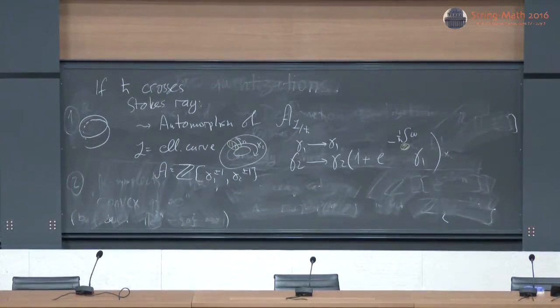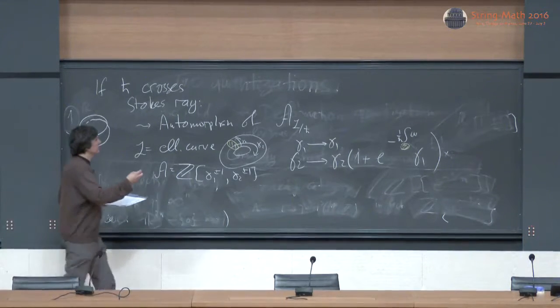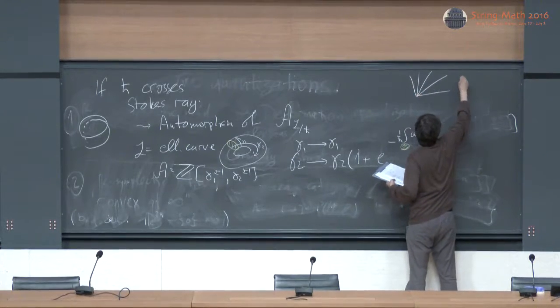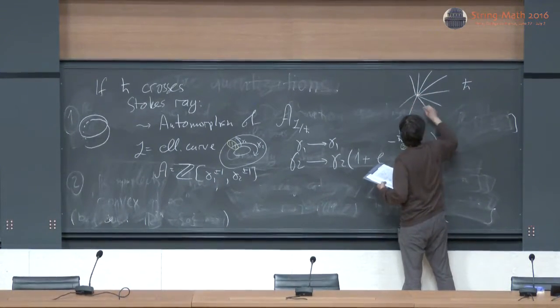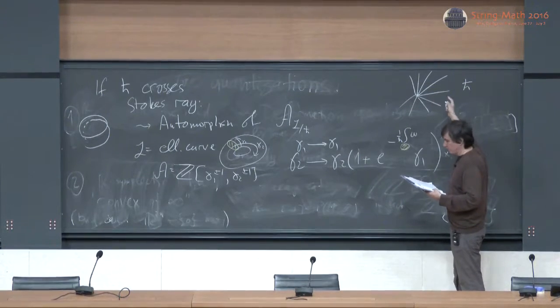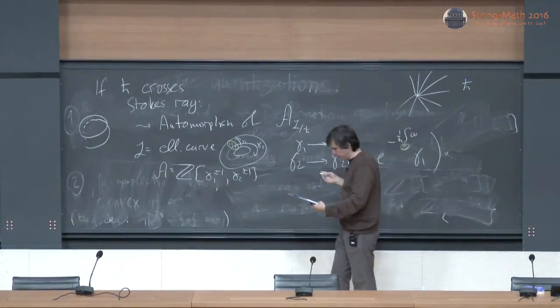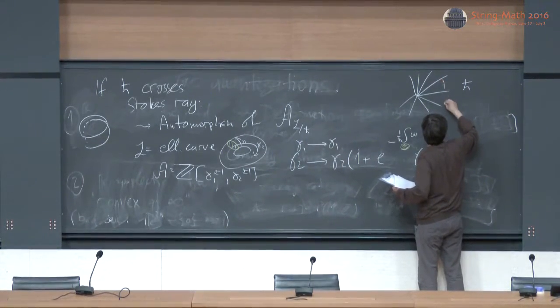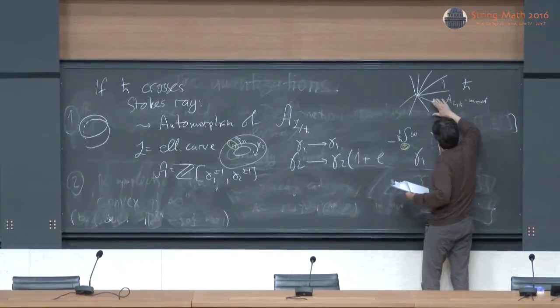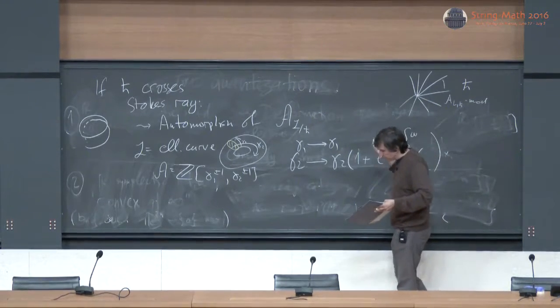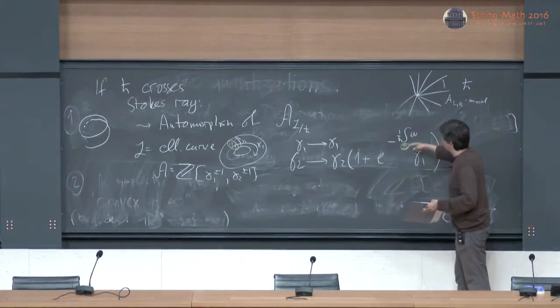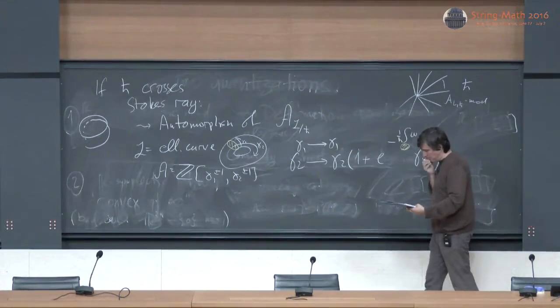If you want to construct the whole picture, we have the following story. We get the H-bar plane. We get the Stokes rays. In fact, they could be infinitely many or dense everywhere, but let's ignore this. And then we get a local family of algebras, and H-bar modules. We can see the modules in different algebras in different Stokes sectors, and they're related by automorphisms which have exponentially small behavior at zero.